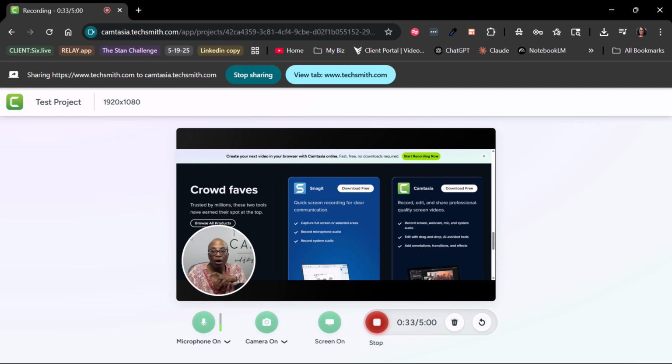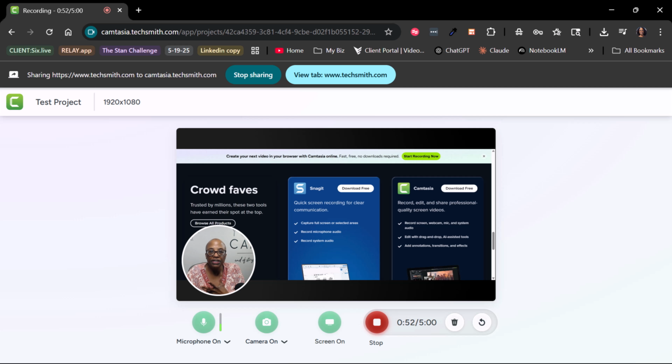So once you are finished, we've only been recording actually for about 33 seconds, and you can see it keeps track of it. So even if you're just filming yourself, you don't have to sweat about how much time do I have left and really worry about it. The clock is right there, so you can see how much time you have left to record.